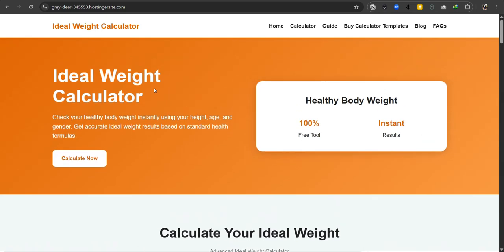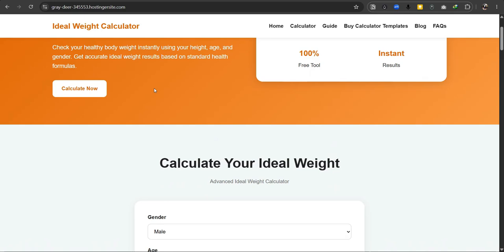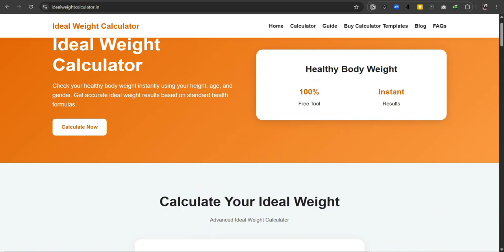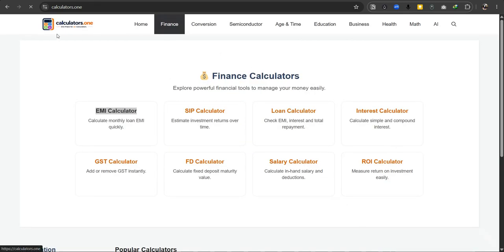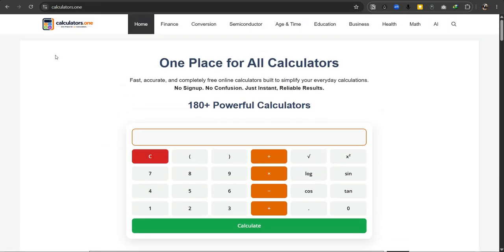Once your website gets traffic, and once you are able to make 10, 20, 100, 500, 1000 articles, you will be ranked. And a single website is enough, my dear. Single keyword websites. If you want multiple keyword websites, multiple calculator websites, I will also give you the link in the description. If you know how to manage WordPress and HTML, it is well and good. If you don't know, just drop me a message in the comments or email me directly.